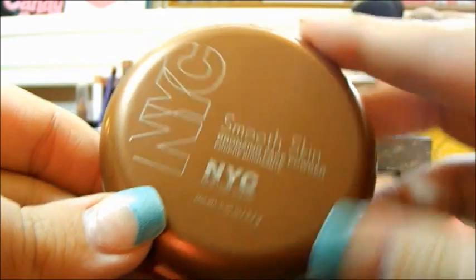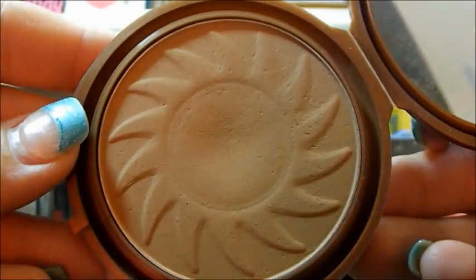To contour, I'm using the NYC Bronzer in Sunny with an angled contour brush from Coastal Scents. This is the best matte bronzer I have found, and it only costs about $2. Very comparable to the Hoola bronzer from Benefit.